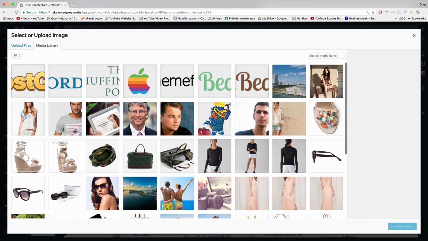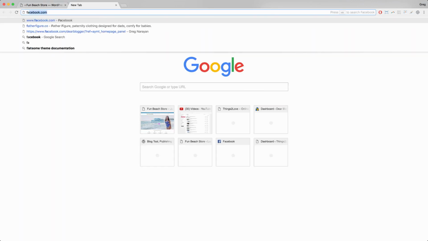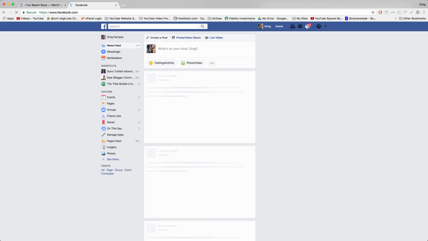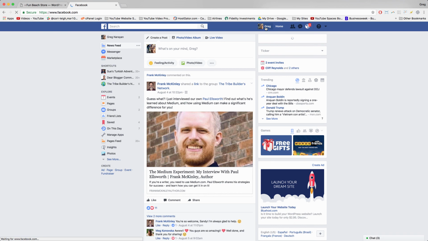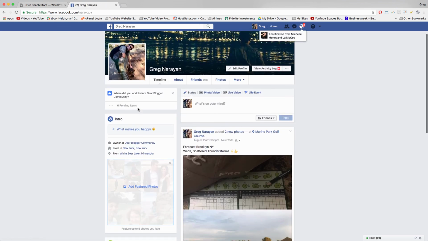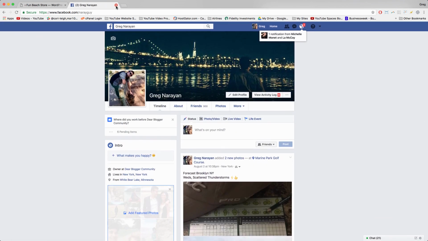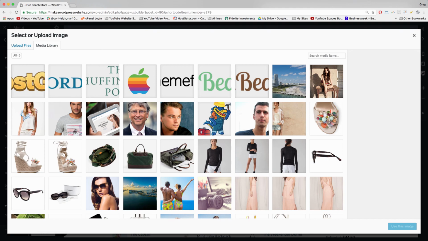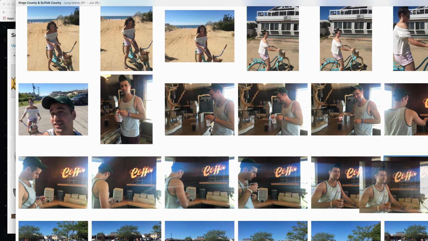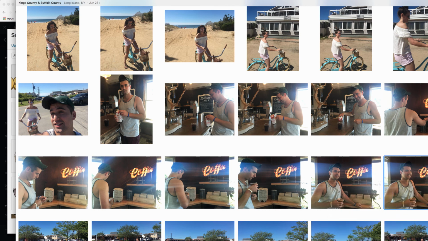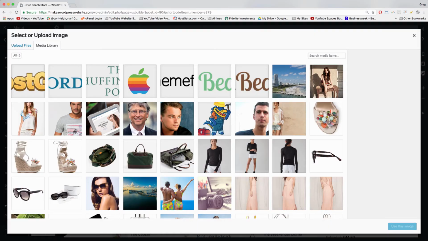And what you can do is just go to one of your social profiles, like Facebook, for example, and you can click to your profile, and then you can get a picture there if you want. Or what you can do is open up your photos, and hopefully you have some photos on your desktop or on your laptop of yourself and your team. So once you find a picture you like, just click it and hold it and drag it if you're in an app like Photos I'm in now, or iPhoto.